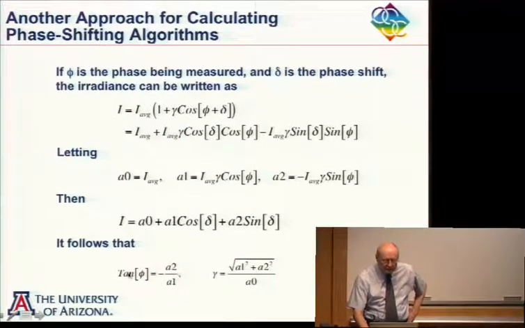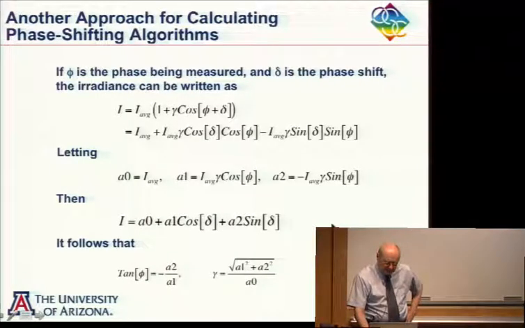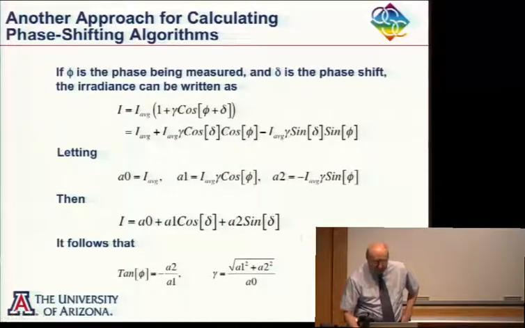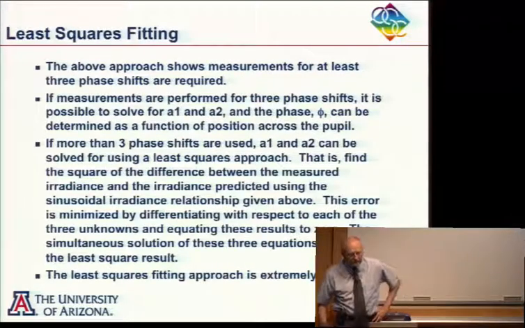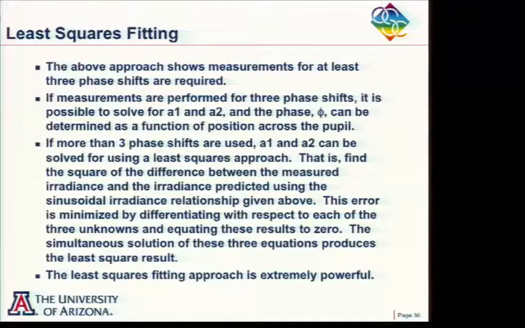Okay. So if some way I determine A1 and A2, I can determine the tangent of the phase. Always just tangent of the phase is minus A2 over A1. Well, still seems kind of crazy, but why would I want to do this? Well, this leads to something here that is fantastic. Least squares fitting to determine the equations here. This was first introduced by a man by the name of Morgan in an article many years ago, and I've never met Morgan. I don't know who he was, but it's really great.